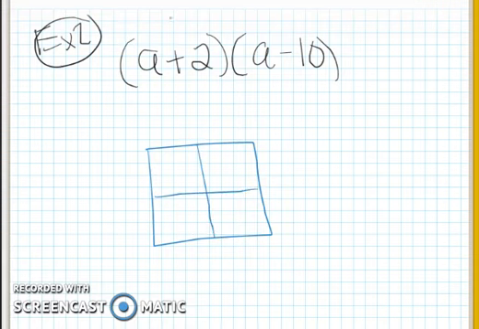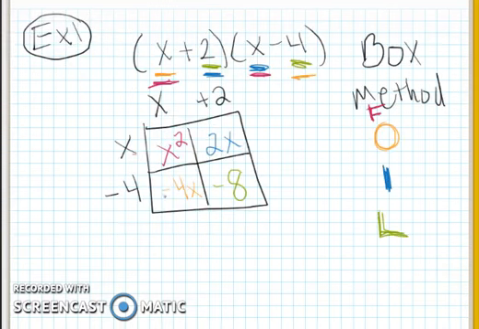There it is. Okay. And we get a plus 2 and a minus 10. Now, I just remembered the last problem we didn't actually answer. Let's go back and do that real quick. I'm sorry. We made up all the box. Very colorful, by the way. But we didn't actually find out what the answer was.